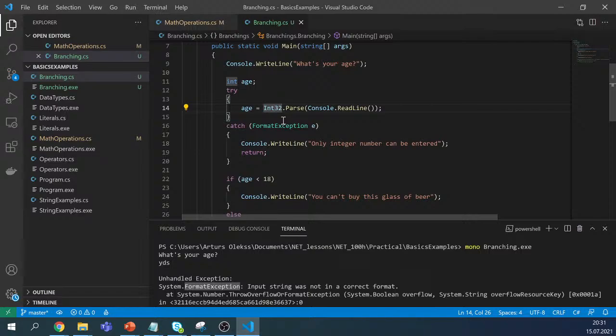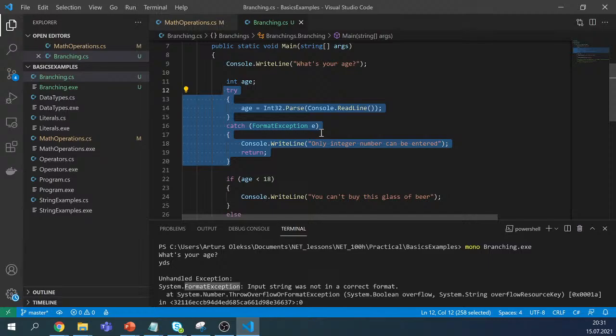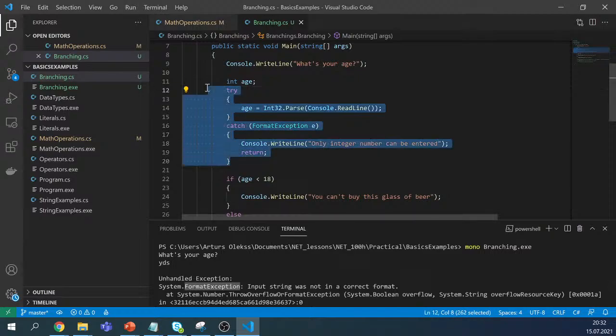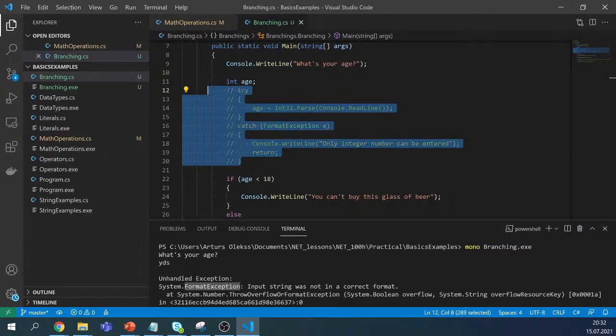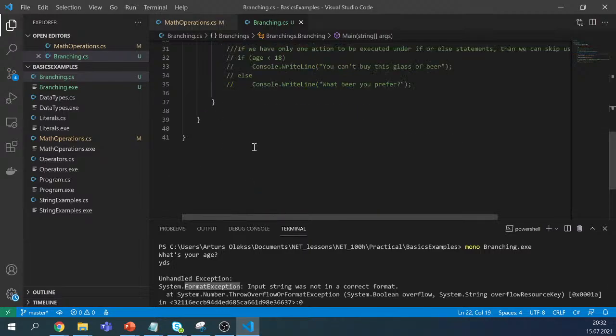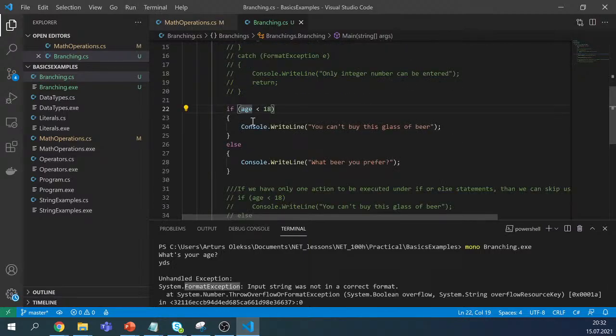Actually, we can make an easier way. So this would be the standard approach, and you will use it once you know the concept of try catch. Another option, I will show you, and also maybe the question from Christine: how many if and else can go under one integer? So the integer is not located under if.